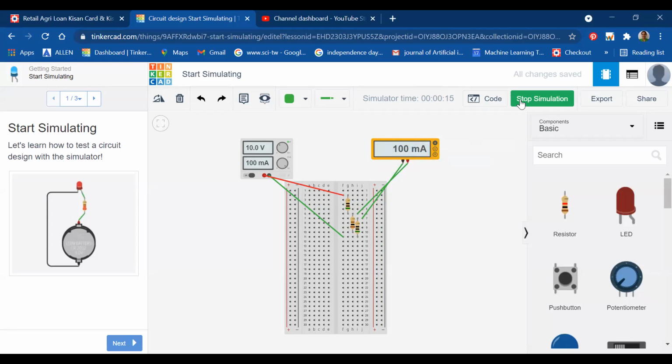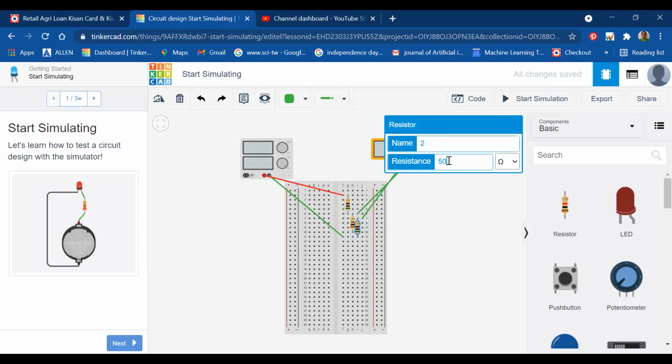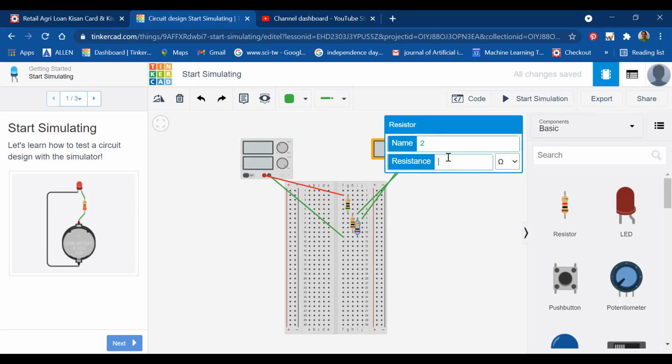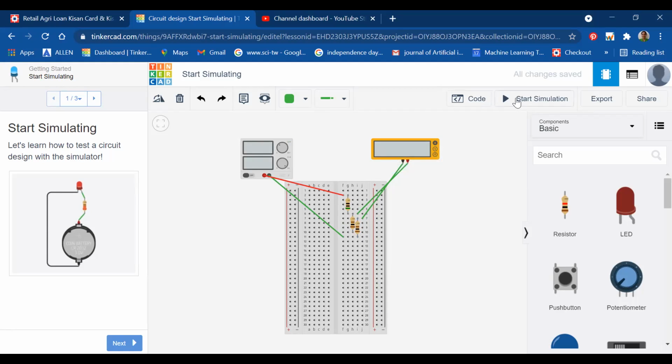So now I am going to stop the simulation, and vary the value of this resistance to 75 ohms. And if you all remember, the value coming out in the previous case, case 2, was 80 milliamperes. So here again it is 80 milliamperes, and the last step is to change the value of this resistance to 100 ohms. So here making it 100 ohms, and the previous value was 66.7, and here again you can see that the value is coming out to be 66.7 milliamperes.